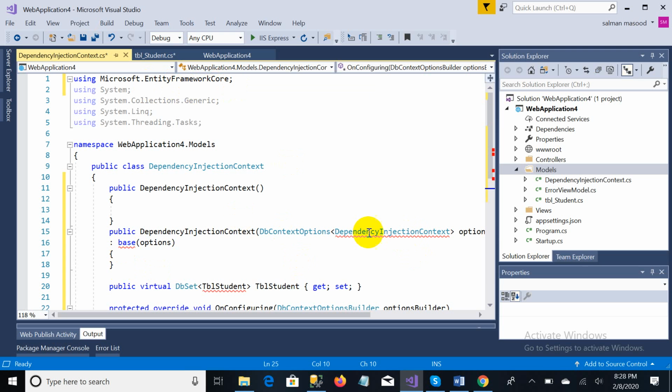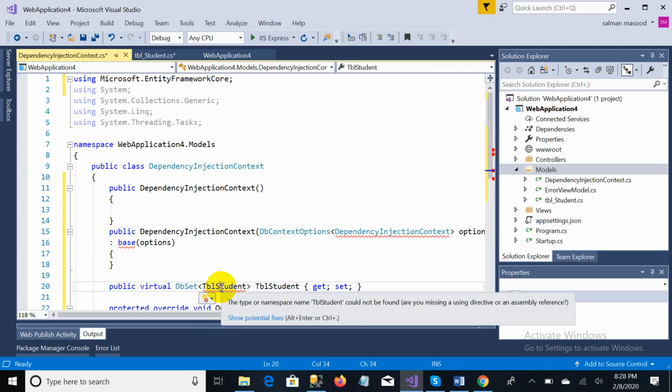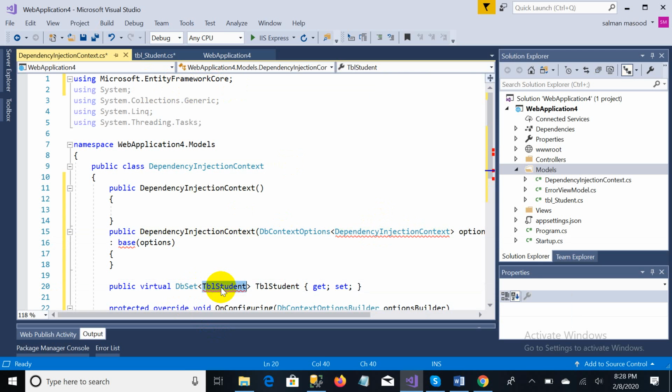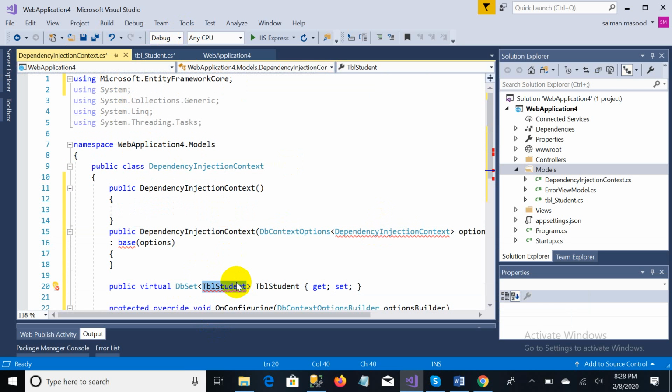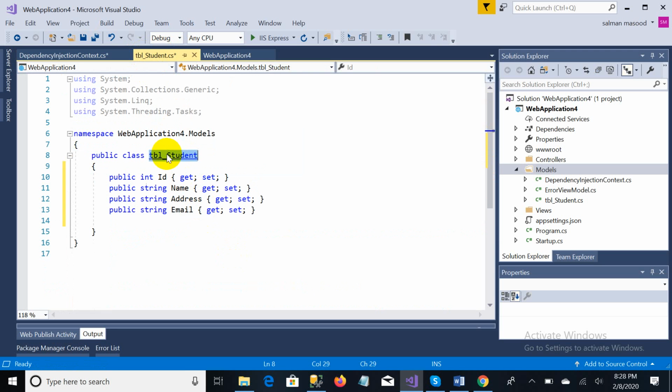Okay, fine. It's still showing some kind of error. Why? Okay, I do not have TBL student. It's a naming convention problem, so I just need to change the name over here. I am copying it and changing this class. Fine.